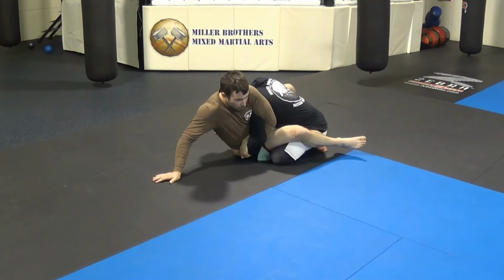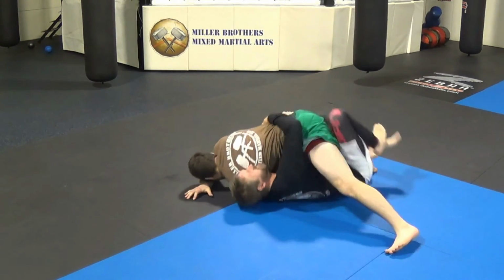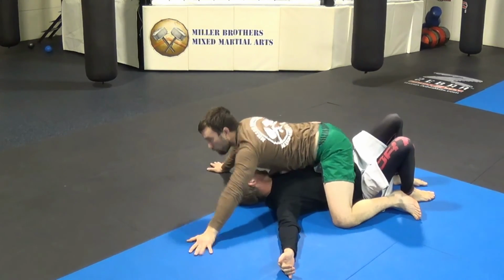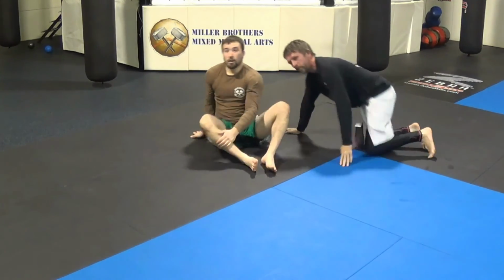Post the hand, post the foot. This time when I take him over, I'm going to want to extend my opposite foot out just a little bit so that I have time to snake my hand back out from around his and post my hands out.